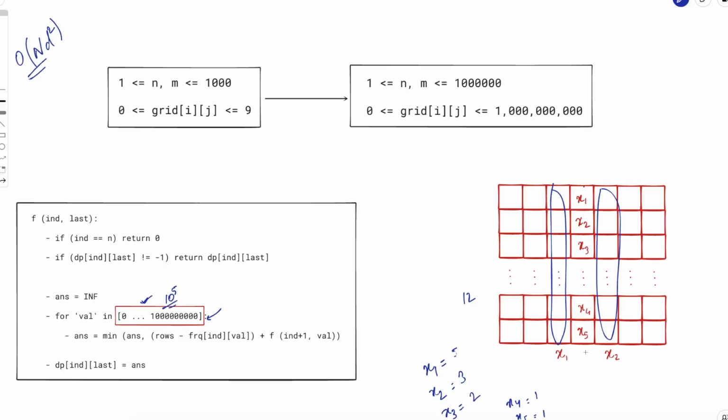Now, what you will put here, in the best scenario, you would want to put x1, right? Why? Because that would lead you to minimum cost, because there are already 5 rows with x1 value. You just need to change 7 more rows to make it all equal. So if everything is happy, you would want to change it to x1, right? But let's say we are saying that x1 is already existing in the previous row. Again, we are talking about the optimal scenario. So let's say x1 already exists before.